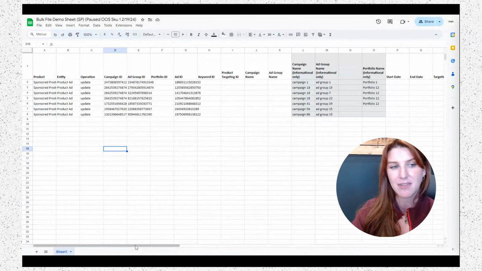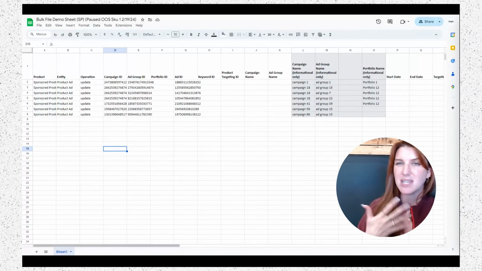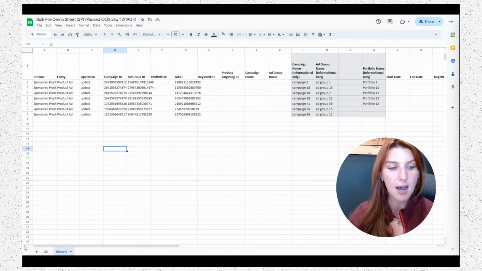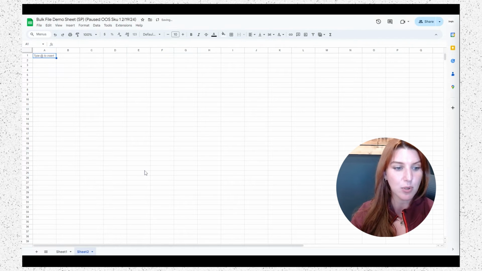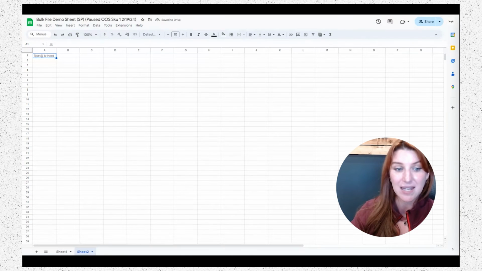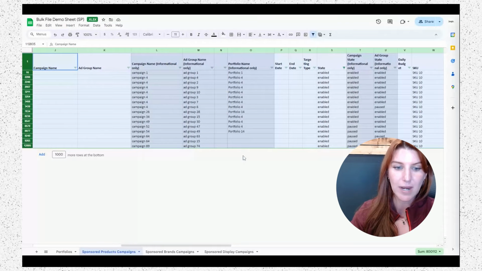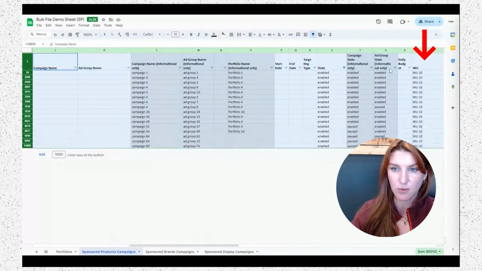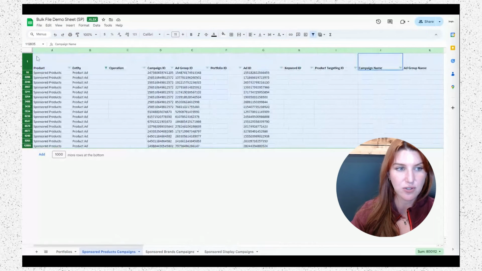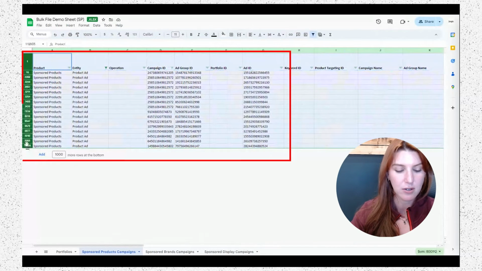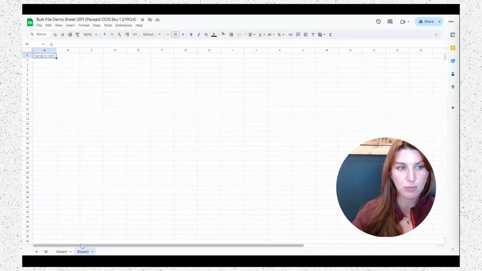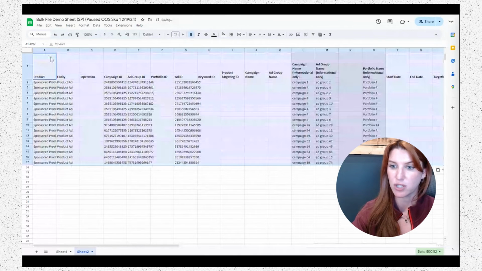Other things, and this is just maybe an ease of workflow or separation of the data, if you find that helpful. If I was, for example, pausing SKU 1 and SKU 2, what I might do is go back to my file and filter for SKU 10. And then I could copy these rows here. And when I go back to my other file, I could put those in a separate tab if I wanted to separate them.